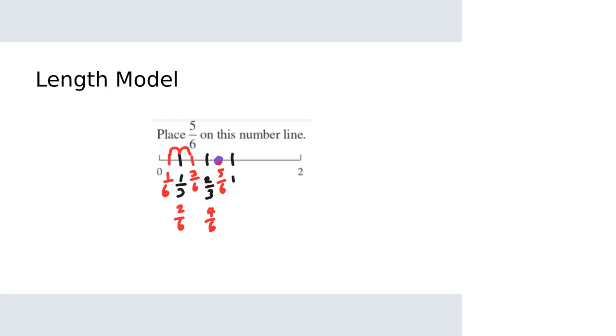It's a beautiful way to review fractions and equivalent fractions. The idea that 1/3 and 2/6 are the same. The idea that 2/3 and 4/6 are the same as each other. And then when you're counting over, you're just going, all right, that's 1/6, 2/6, 3/6, 4/6, 5/6. And that's where 5/6 will go. Let me know if you have any questions on that before I have you try one.